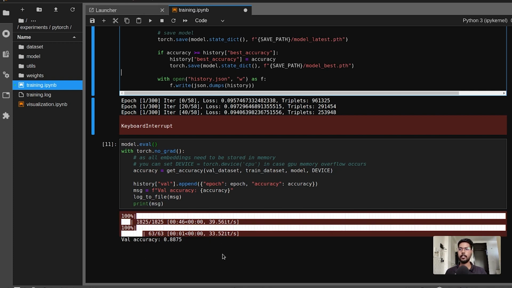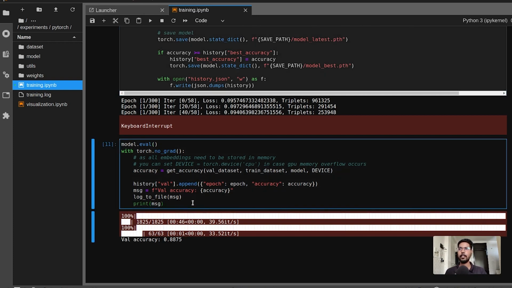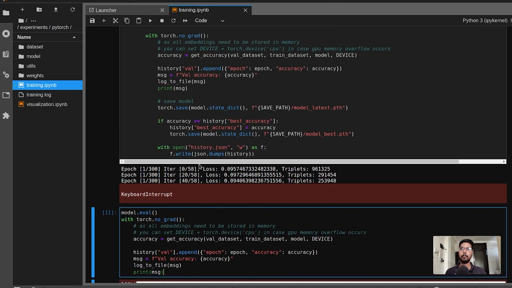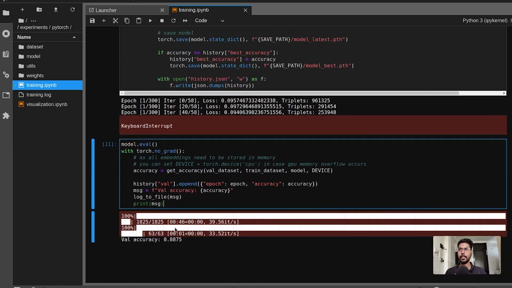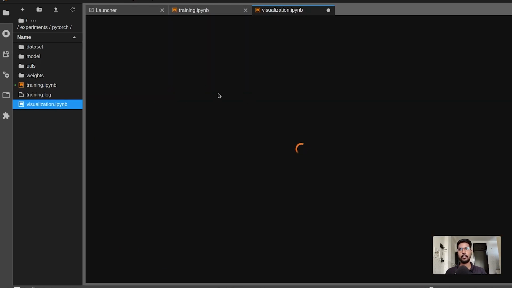Okay, so the results are out. I think it is around 88%. That should be good enough, given that we only trained it for maybe 100 epochs. So I think the evaluation is complete, and although I didn't actually go through the training, I have already trained it previously. So we can use this weight file to do our visualization.